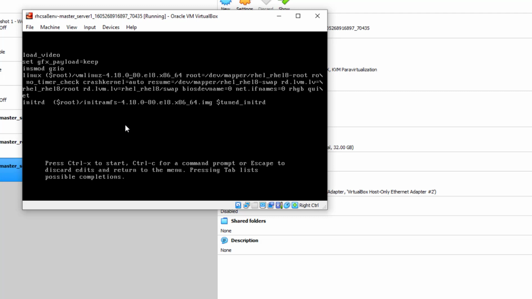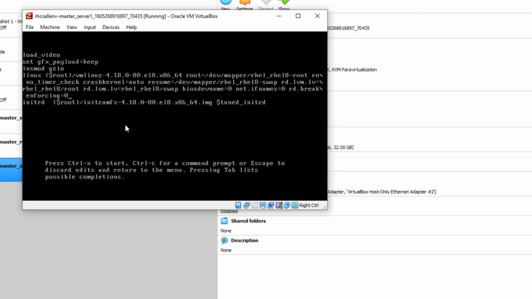And if you keep scrolling across, you've got the crash kernel, all that stuff. You should be able to do Control E for end. Okay, so what I'll do is remove the quiet stuff here, so it's going to show all the output as we go along, and we just do rd.break and then enforcing=0. So both those are important.